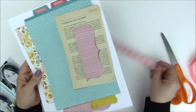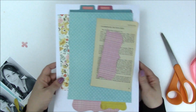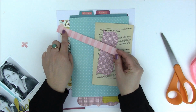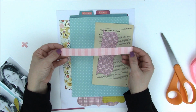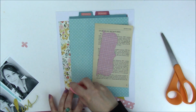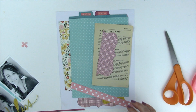Then I don't know if you can tell, but from this pattern paper there is a very, very light pink. So using that piece of pattern paper, I went and looked for a piece from another company. This is a Dots and Stripes paper from Echo Park, and I found that same light pink color. So I start with the multicolored and then I go and find other colors.